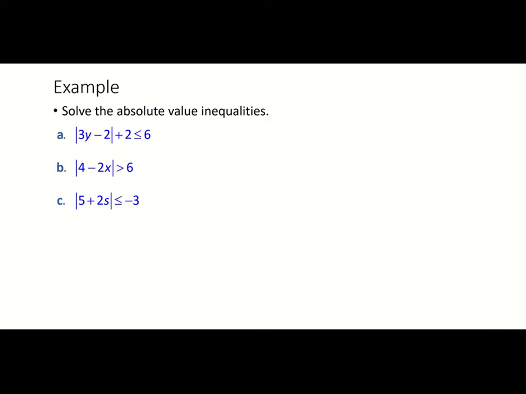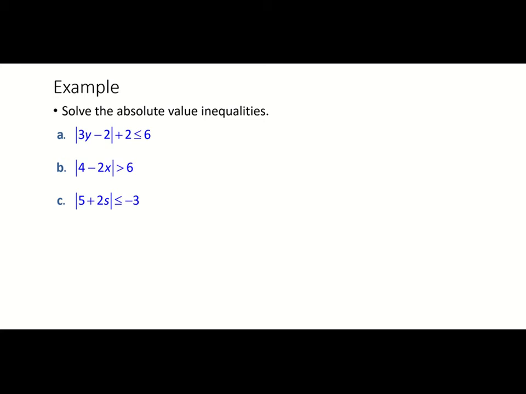All right, so next we are solving absolute value inequalities. And one thing to note, when you solve an absolute value inequality, just like when we were solving absolute value equations, we have to create two problems or two equations or two inequalities. Now, the direction your sign is going will determine whether you create a compound inequality or two separate inequalities. So it'll really determine if your problem is an intersection, which is like the keyword and, or if it's a union, which is your keyword or, where you include everything in either problem.